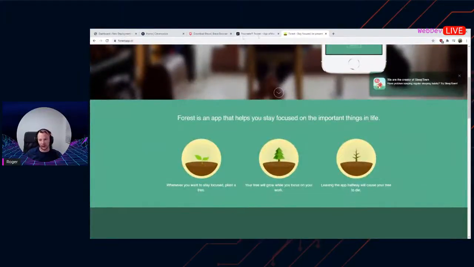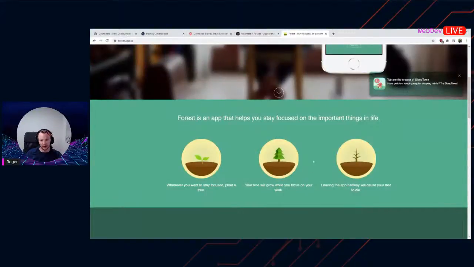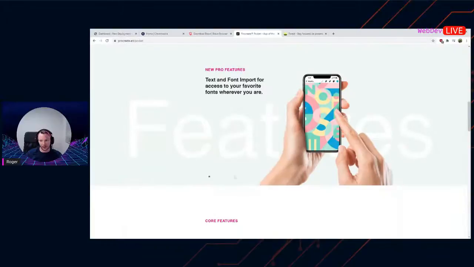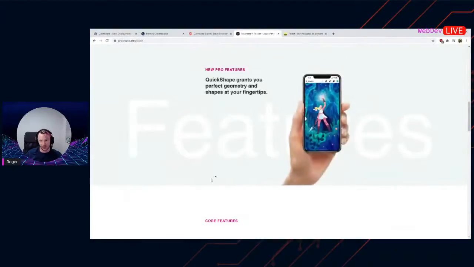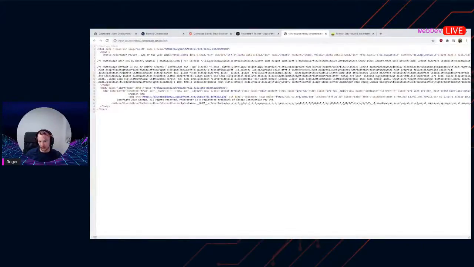So as we look further down, it's kind of the same details. We have Forest doing further details for their next block. Procreate does updates. We've got some features. This looks like a gallery. Yeah, this is a gallery slider. So it looks like they're probably using a background image effect in CSS and then overlaying that with a gallery effect. What are they using here? Let's see, CloudFront. So they're using CloudFront as a CDN. It looks like PhotoSwipe might be what we're seeing there, but it doesn't look to be WordPress.